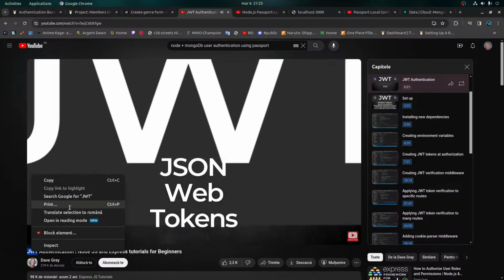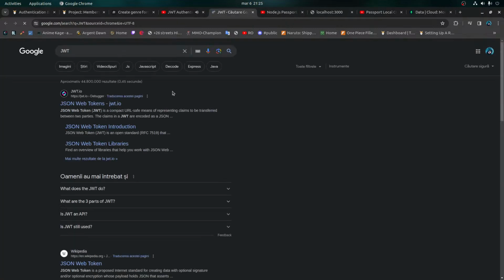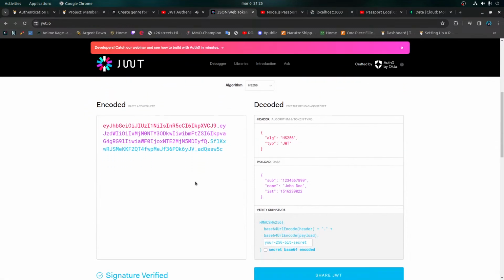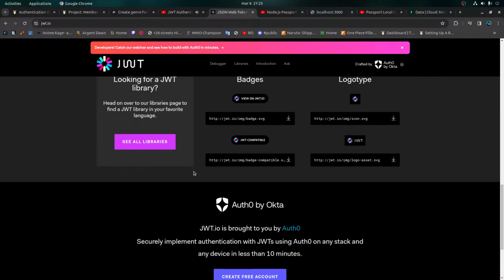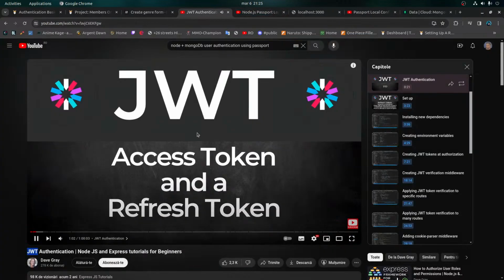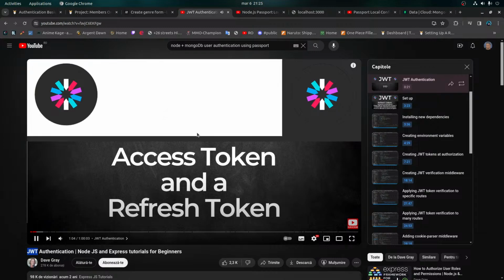Concerning our Node and Express REST API, JWT is an abbreviation for JSON Web Tokens. JWTs can be considered to be a form of user identification that is issued after the initial user authentication takes place. When a user completes their login process and they are authenticated, our REST API will issue the client application an access token and a refresh token.